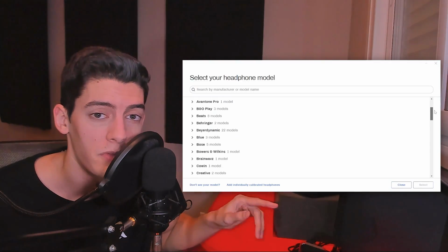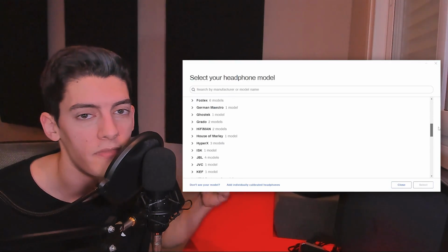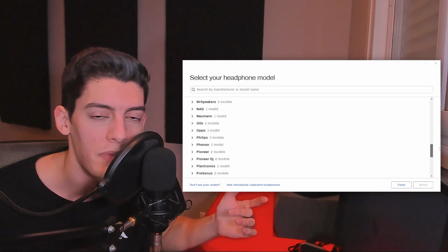So if you're using headphones, it's super easy. You just download the plugin and you put the preset of your headphones. They have a lot of presets. If your headphones are not there, just ask them and they probably will add those headphones. Then just enable the plugin, and instantly you're going to hear a difference and you're going to hear exactly what you're making.